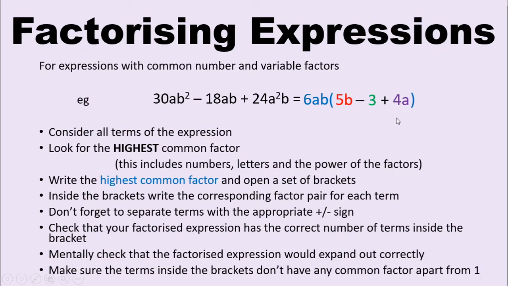Our last check is to make sure that I factorized fully. Make sure that these three terms inside the bracket don't have any other common factors that I could have factored out apart from 1, because all values could be divided by 1. And they don't, so I factorized fully. I'm ready to move on to the next question.